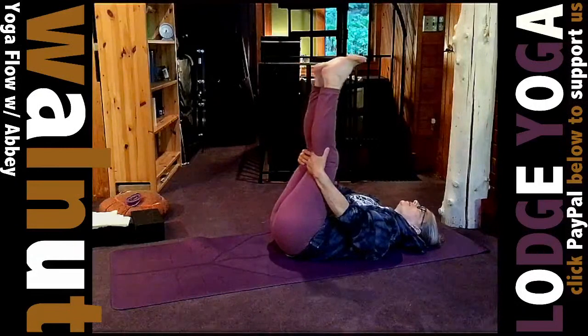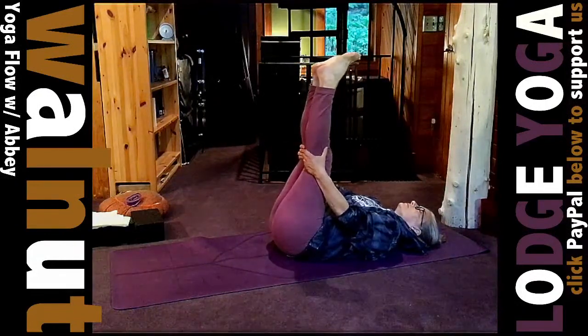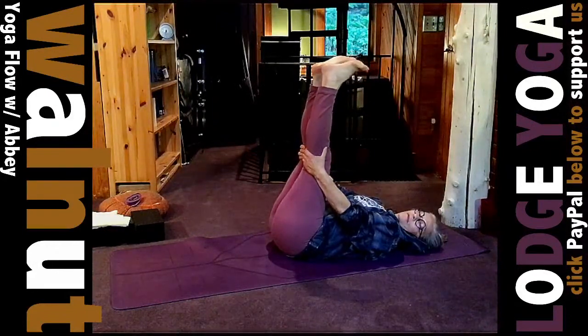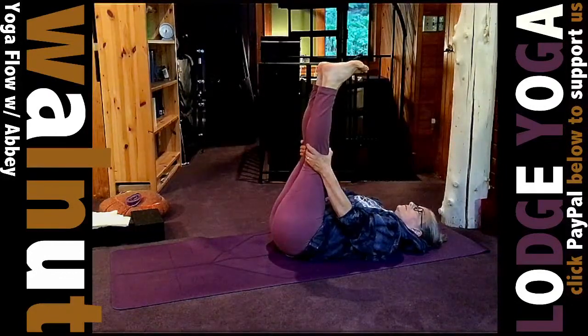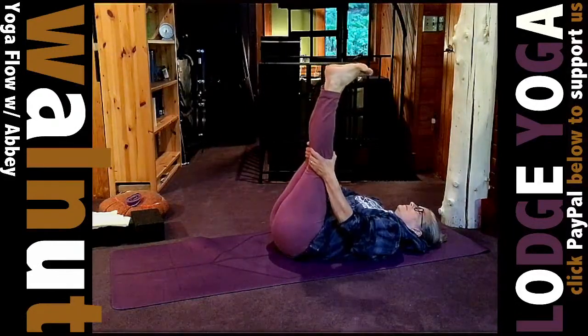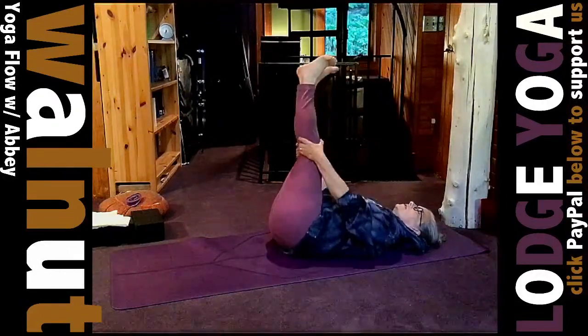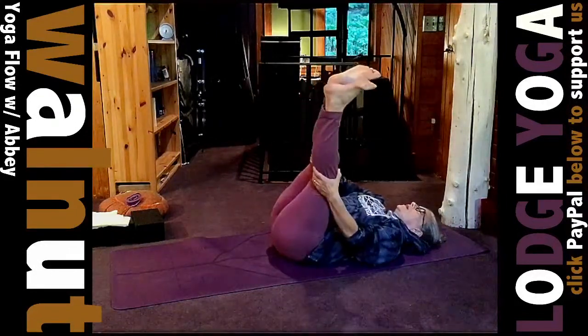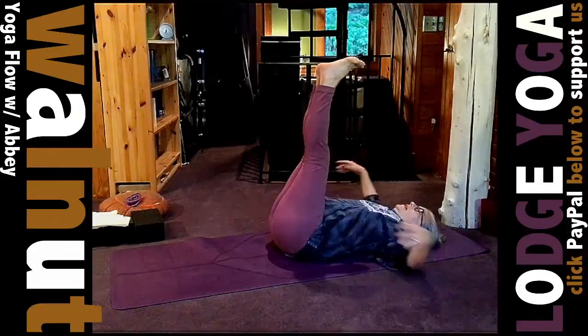Stretch the legs straight up to the ceiling. Flex the ankles. Let that rock side to side. You can't go very far because you kind of lose your balance, right? Hands down.